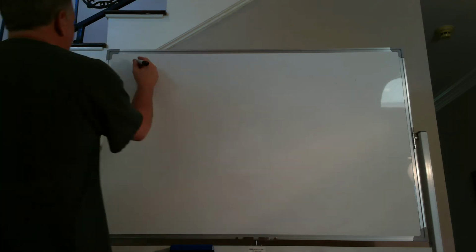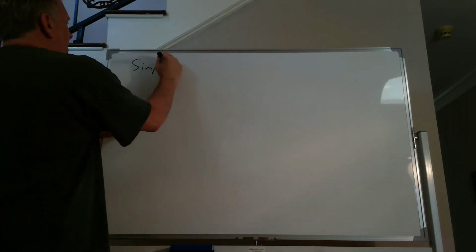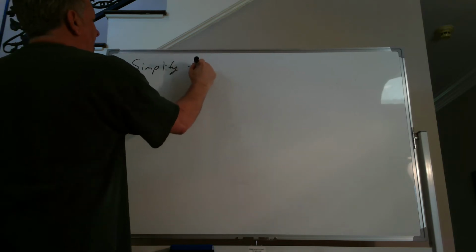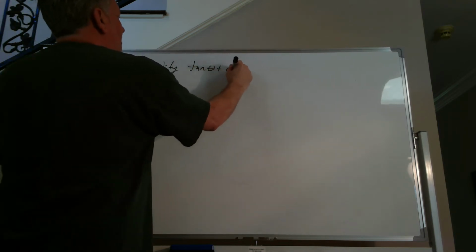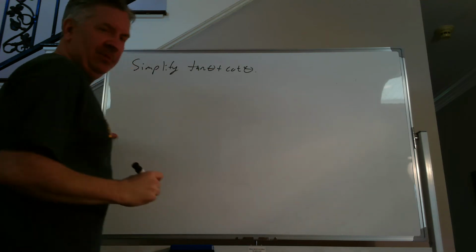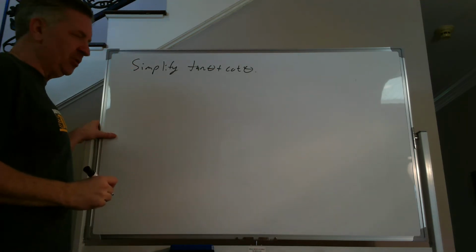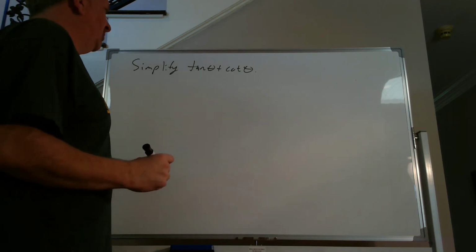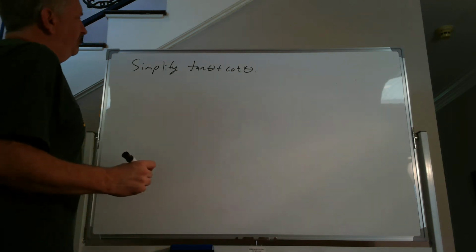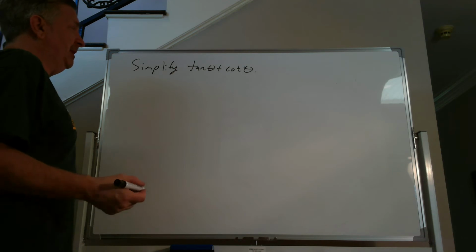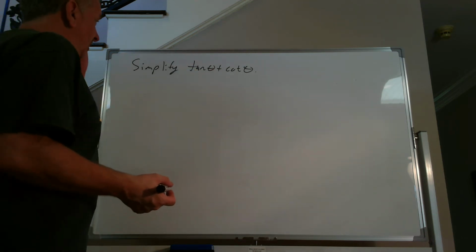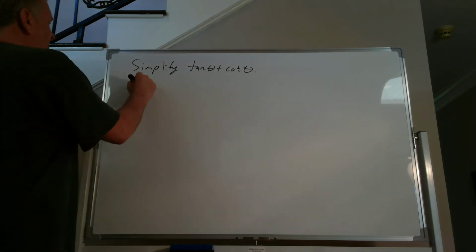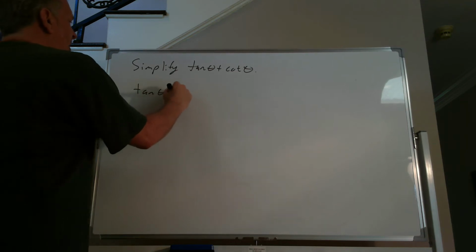So it says simplify tan theta plus cotan theta. And I think I'm going to do this problem twice. So try to leave yourself a little bit of room. Or you can always go on the back when we do it again. Okay, so simplify that. I mean, you're just adding two things together. A way to handle this, again, we're going to do this problem two different ways.